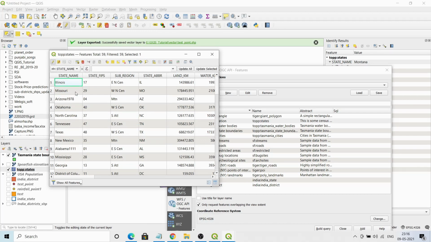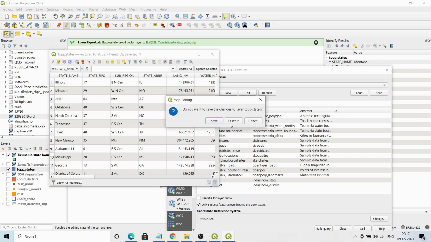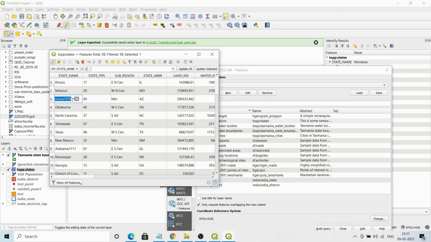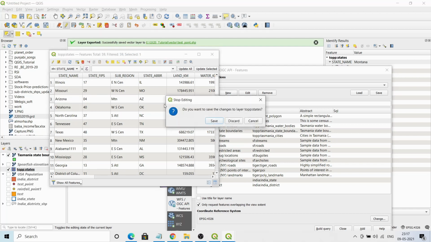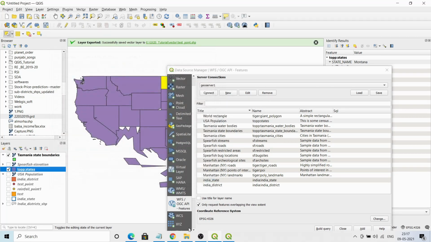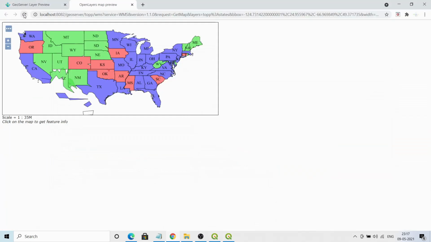Similarly, if I want to change any other attribute, the name has been changed. So this change will be affected here.